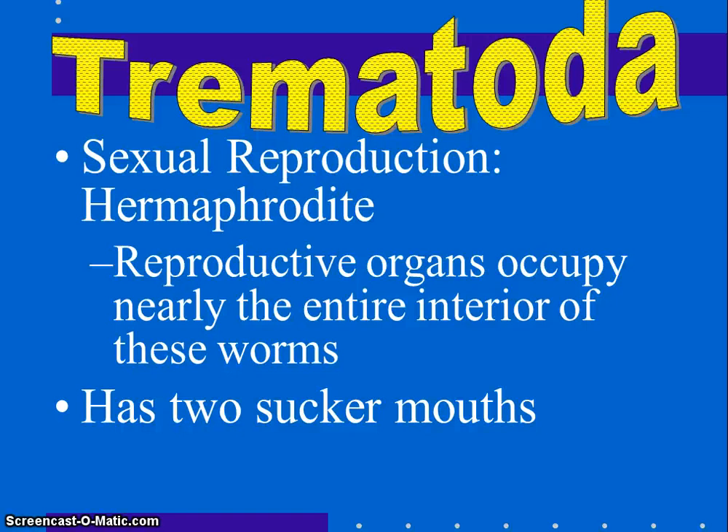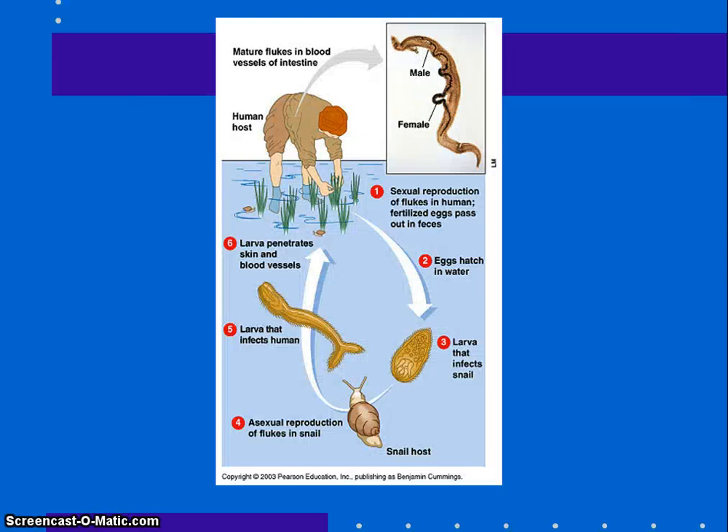About 200 million people around the world suffer from blood flukes, experiencing body pains, anemia, and dysentery. People become infected by wading in water that contains larvae. The larvae penetrate the skin and eventually settle as male and female pairs in blood vessels, releasing thousands of fertilized eggs that clog blood vessels, interfere with blood flow, destroy tissue, and cause awful infections.